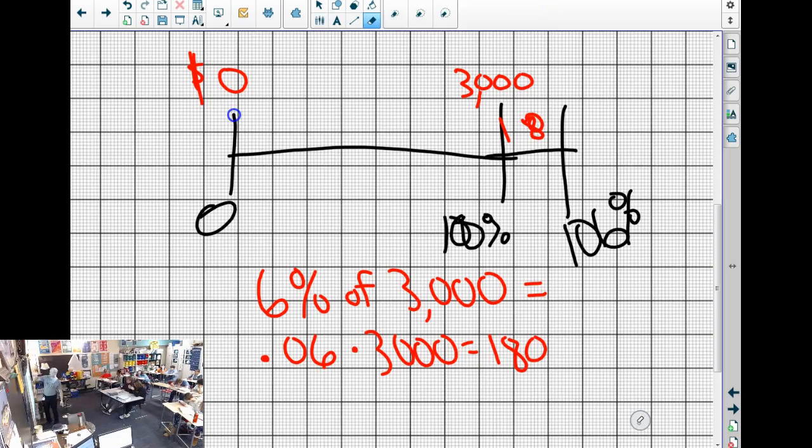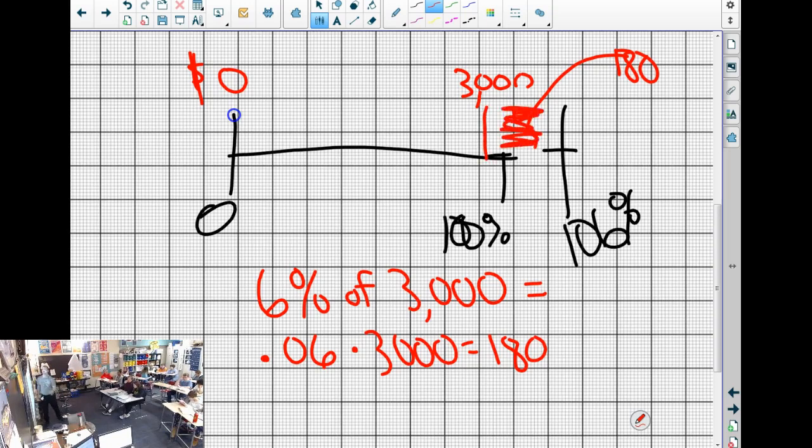Oh my goodness. I was doing a little better there for a second. Okay, so we'll use an arrow. How about that? Still not working that well. The 180 is just this little area right here. So the 180 is just that little bit past the 100%. So Brendan already said it, but somebody reiterate. What is the amount that she will make this summer? $3,180.